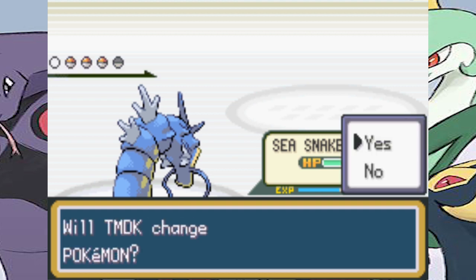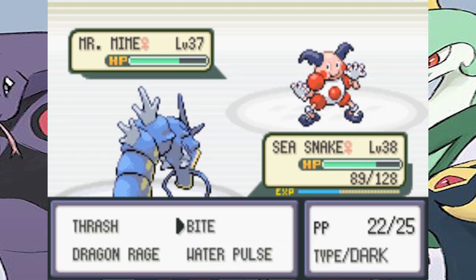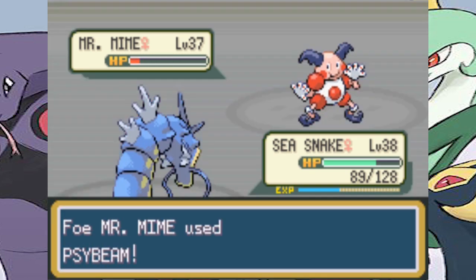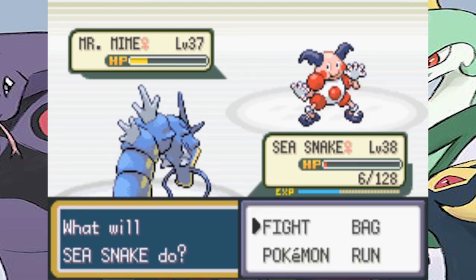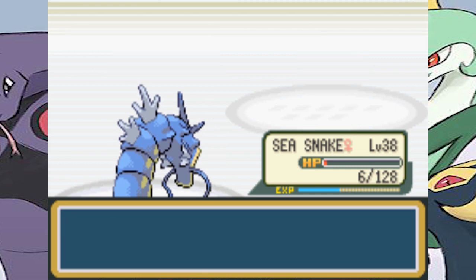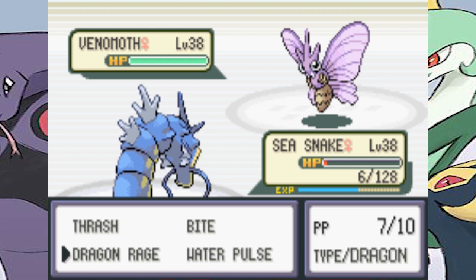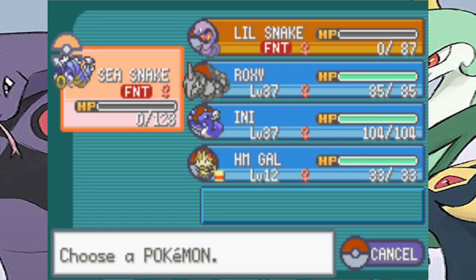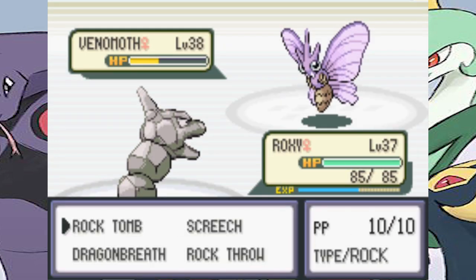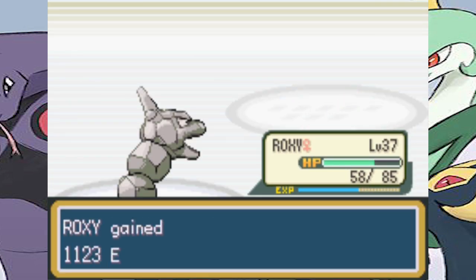Next Pokemon is Mr. Mime. I decide to keep fighting, use Bite. I want to try Dragon Rage and it seems to do more damage. Sabrina heals up of course, I use another Bite and Dragon Rage and another Dragon Rage to finish the job. Next Pokemon is Venomoth. I decide to keep fighting, use 1 Thrash before it takes me out with Gust. My next Pokemon is Roxy, since rock moves are super effective. I take her out with 1 Rock Throw.